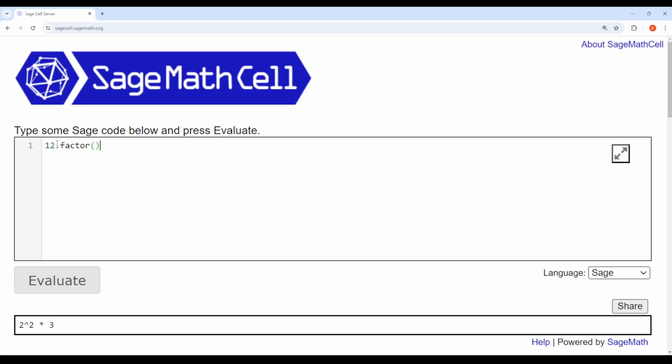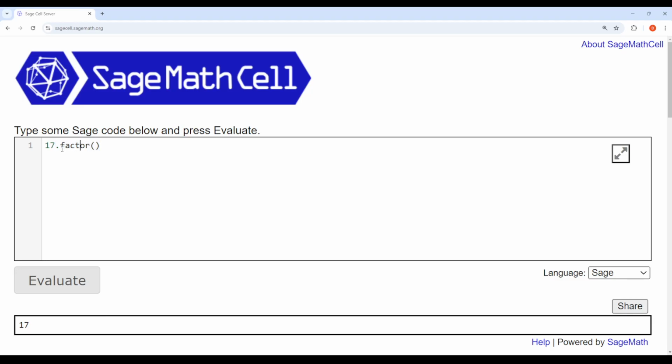And we can look at a prime number, let's say 17, which is of course prime, so the factorization just involves 17 itself. And so we can find the factorization of an integer into its prime powers by the dot factor method.